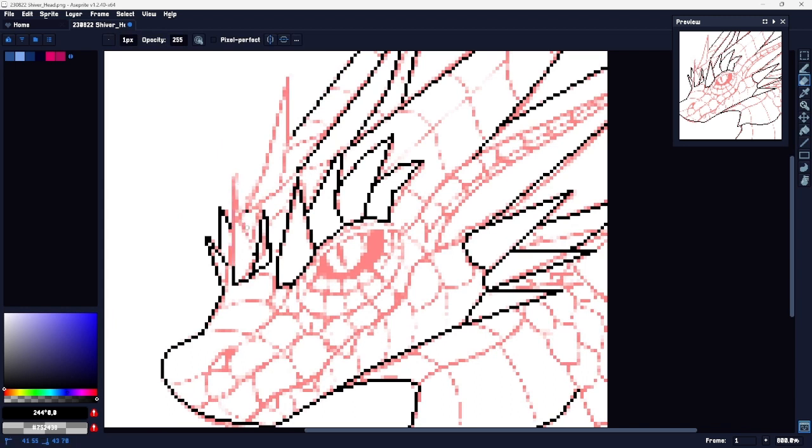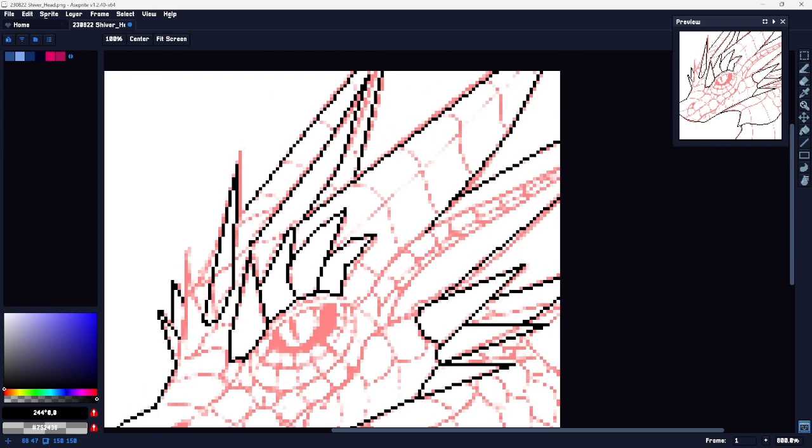Hang on, I need to fix this up because apparently I don't know how to draw. Yeah, I want that kind of big spike right there. And I'm just gonna give up on the side spikes of it. It's already spiky enough.